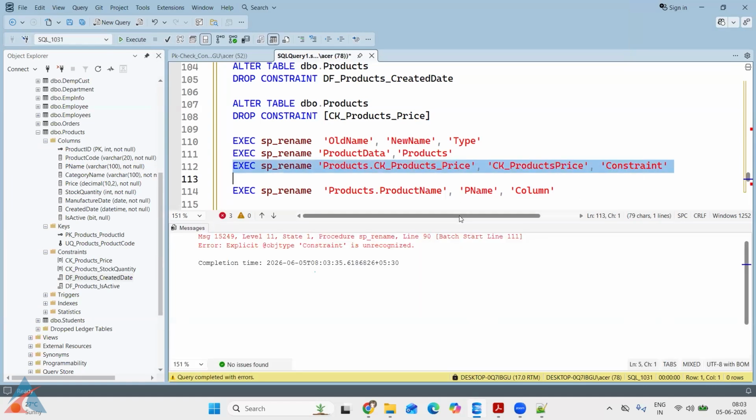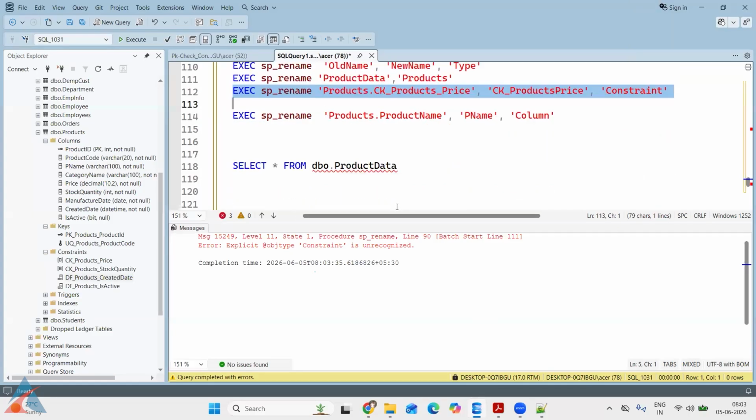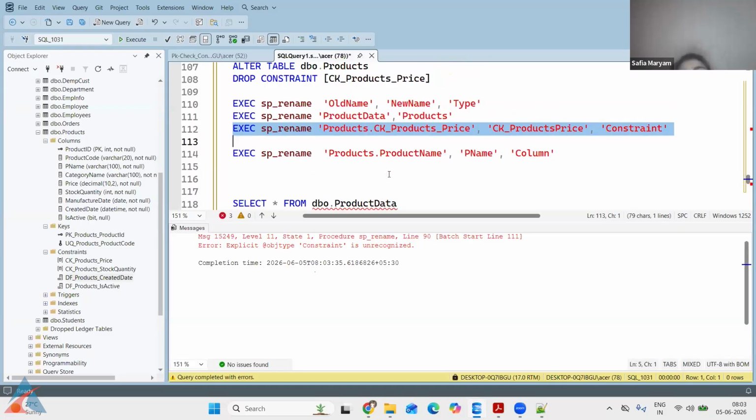No. Constraint is not recognized. Object. So what kind of object can we specify for this constraint here? Constraint is already there. Or maybe you have to put the value of the check, like greater than or less than. Type? No, we have to check the type, right?